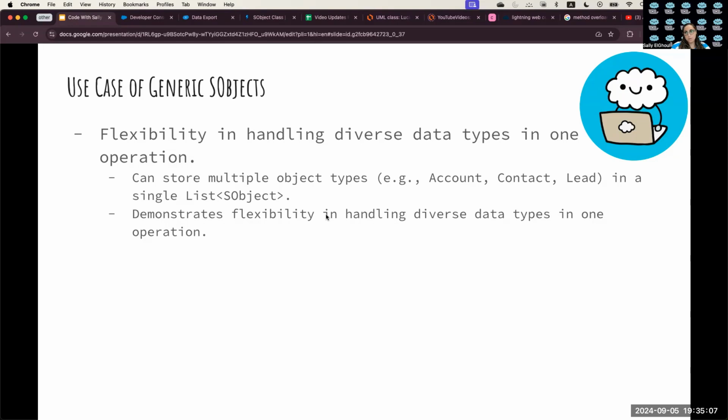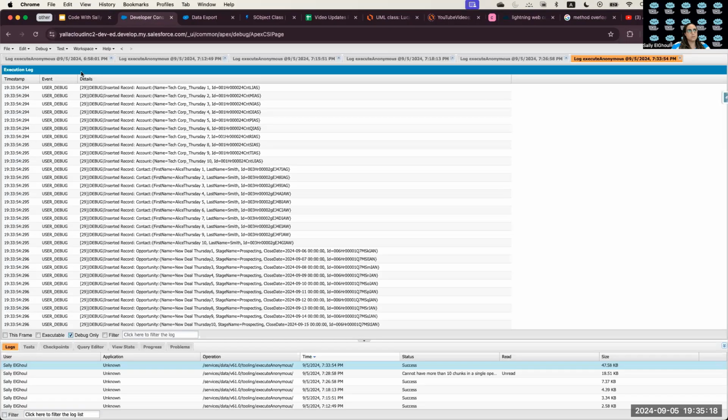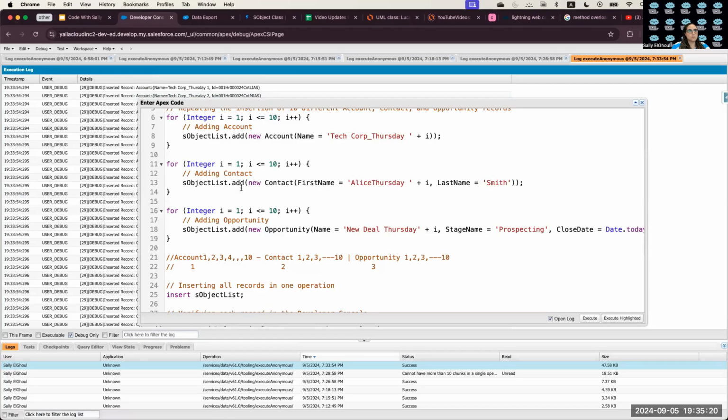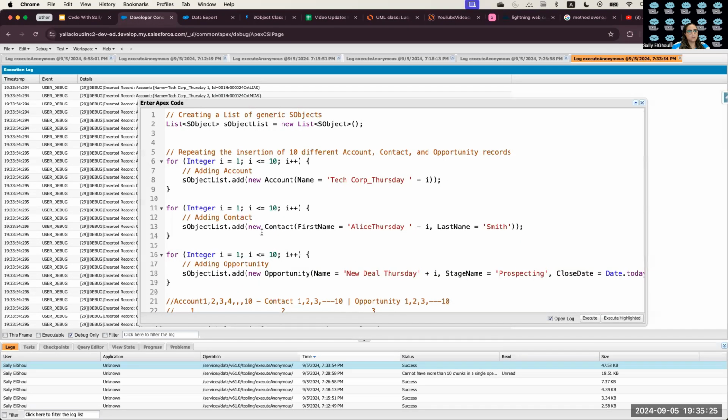Any questions so far? Yes, Dan. So question, when you create it like that, the contacts, the accounts, and the cases, and when they are created inside the org, are they going to be related?